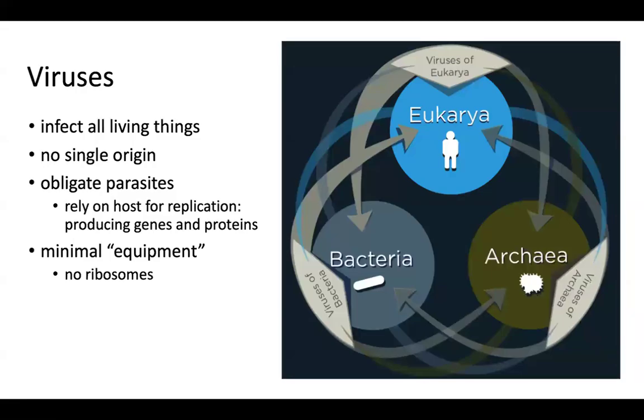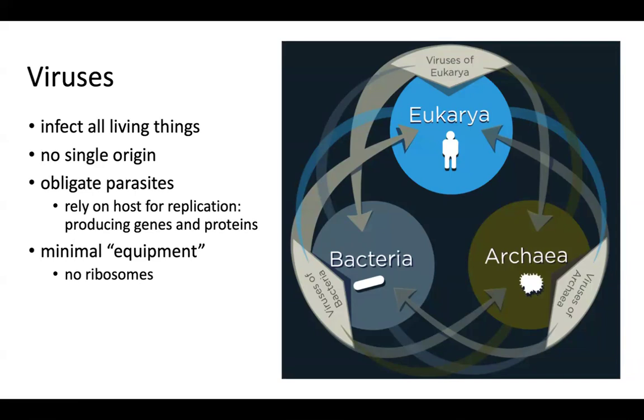All right, so I'm going to go over some of the things we've already talked about with viruses just to begin with. Viruses infect all living things, unlike the tree of life. There's no single origin. They're considered obligate parasites, and for the most part, not considered living things. Obligate means that they must be parasites. It's the only way they can exist and replicate.